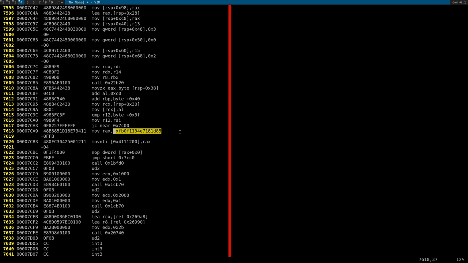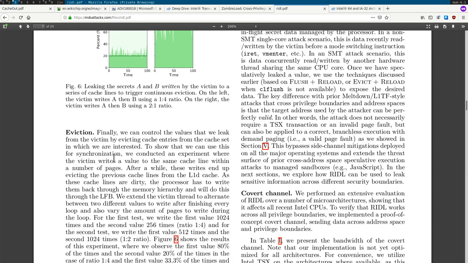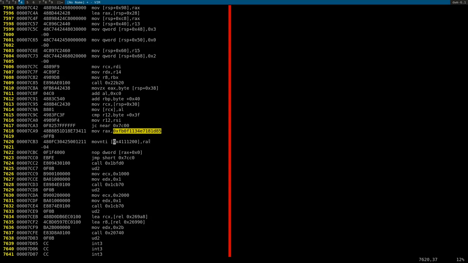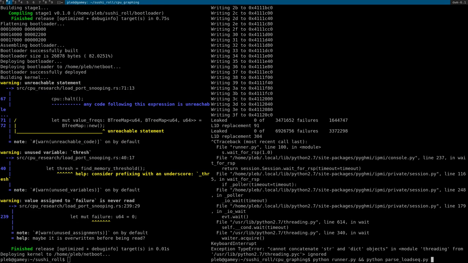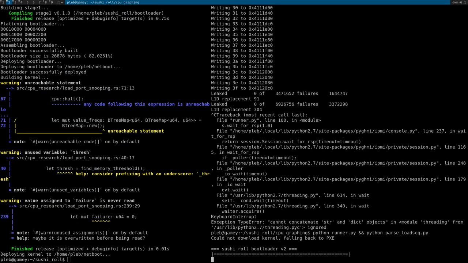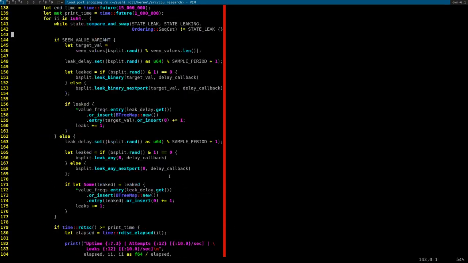I feel like I'm not leaking LFBs then, because there's our loop. We just have a hot loop where we're doing a non-temporal store of rax over and over and over. The compiler's actually limiting it down to only one, so it is not treating that as a volatile store, which is interesting. But yeah, I'm not seeing that leak occur.